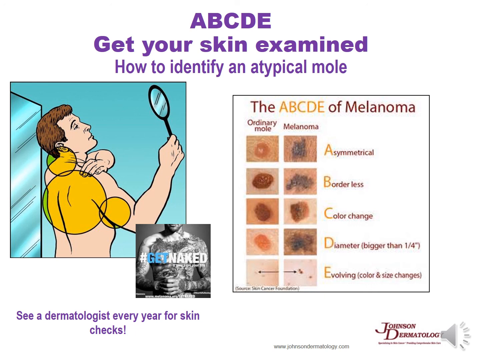The last one is evolving. Now this is one where if you do not do your monthly skin checks, you're not going to know something is changing. Because evolving is something that's new or has changed. So it could be a new spot, or it could be a spot that changes in shape, size, or color. Or maybe it used to be flat and now it's elevated.